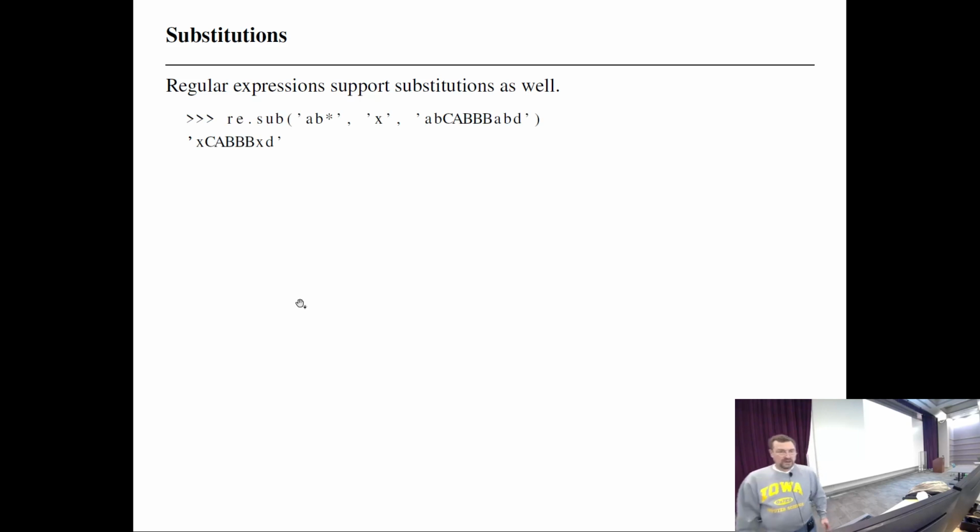We've used string replacement before. Regular expressions have their own substitution mechanism, which is more powerful because you can replace patterns with instantiations of those patterns. So let's take a look at a substitution with a regular expression. Here I'm going to say for every instance of the ab star pattern in that target string, this is in the search sense, so all instances, replace that with the character X, and you can see the result.